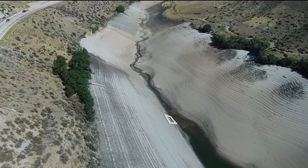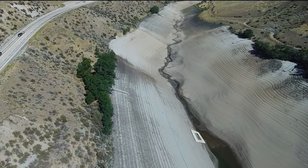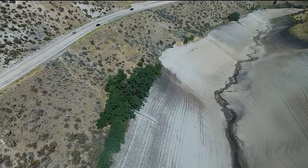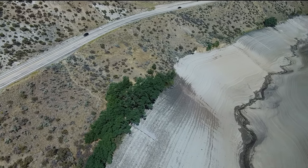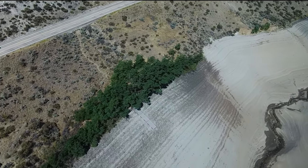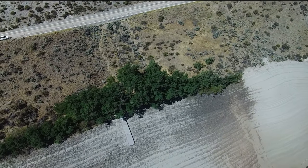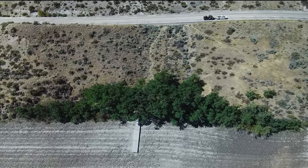And let's see if we can kind of arc around the picnic area here. That gives you a good look. And let's see, we've been in the air about 13 minutes and we're down to 47% battery. So I think you can definitely say that this guy is eating battery. That was me dropping the gimbal faster than the Mini did. So I'm gonna say you're probably gonna get more flight time with the Mini.